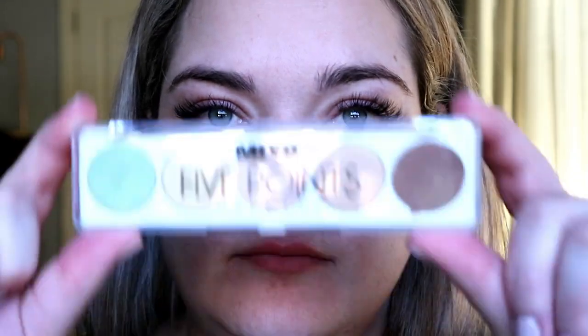When I studied makeup, this was a makeup artist hack I learned: putting a very light dusting of powder on oilier skin before foundation, and then a light dusting on top. Another way to make sure your makeup lasts is to correct any imperfections. Rather than going in with a hundred layers of foundation trying to conceal redness or pigmentation, I'm going to take the MIA five points correcting palette. With cream correctors, it's better to use your fingertips — the warmth helps break them down and melt them into the skin. I'm taking a little bit of the green for redness.